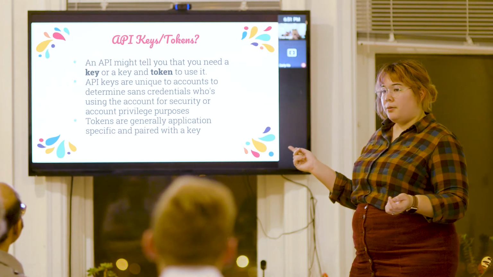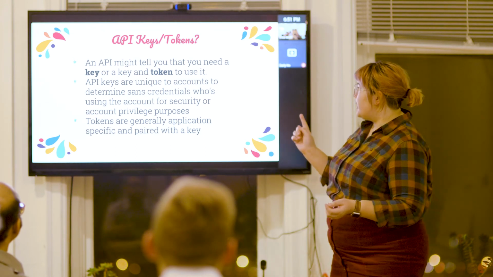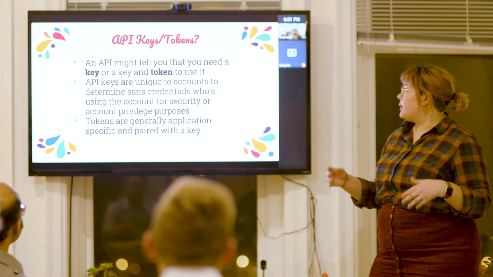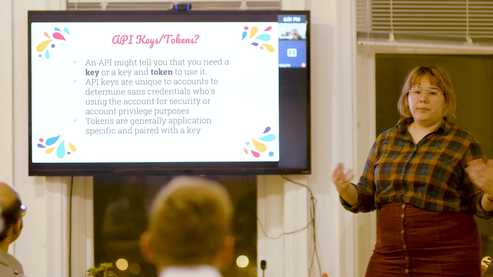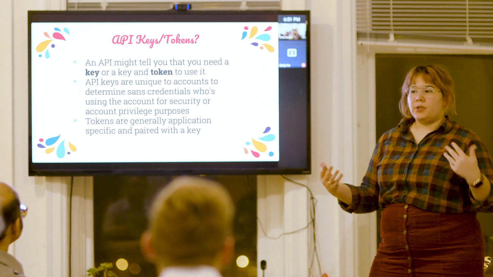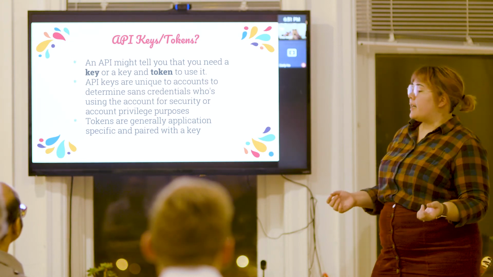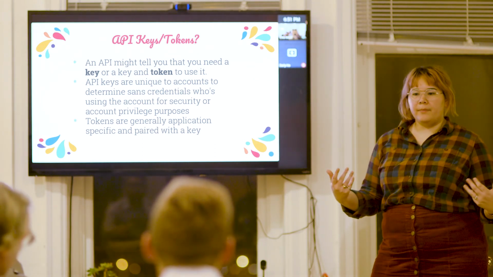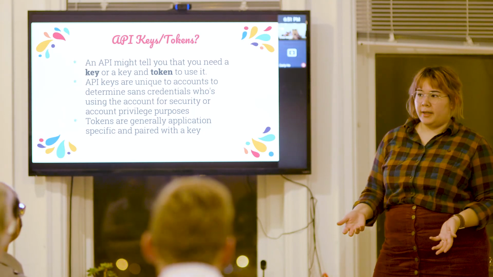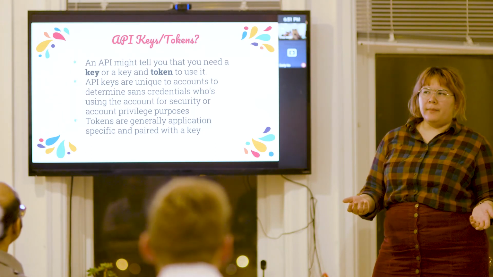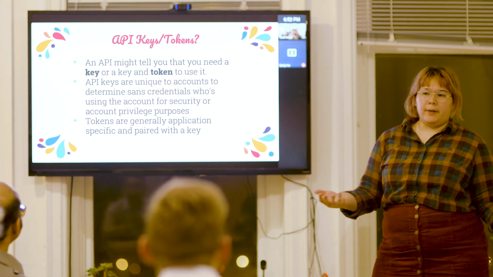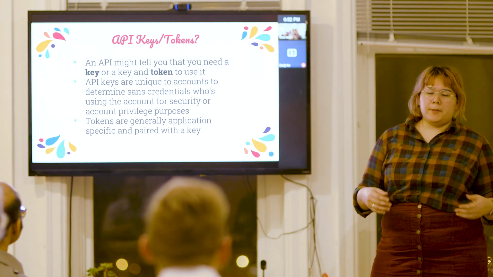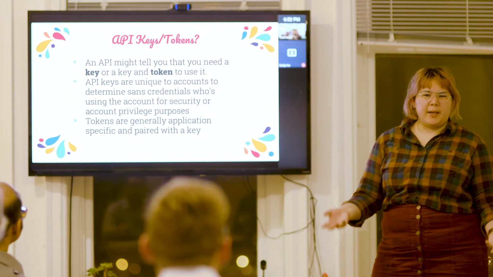Another thing to note when you are using third-party APIs is that it might tell you that you need a key, or a key and a token pair, to use it. API keys are usually unique to an account. Say you sign up with, to use my previous example, Goodreads or something like Trello, there will usually be an API key associated with your account that basically lets the service know who you are in order to determine what permissions you have to be able to display content. So for example, if you were trying to fetch the profile data of anyone on Trello, where some of the information is public and some is private, anyone would probably be able to return the profile data of any person without needing an API key.